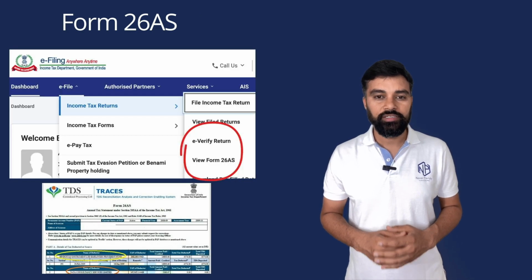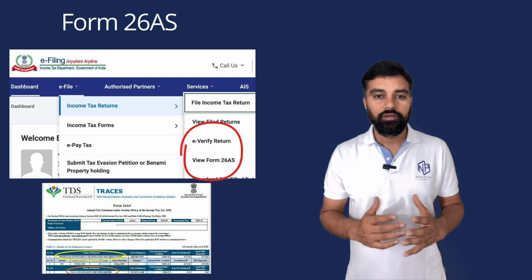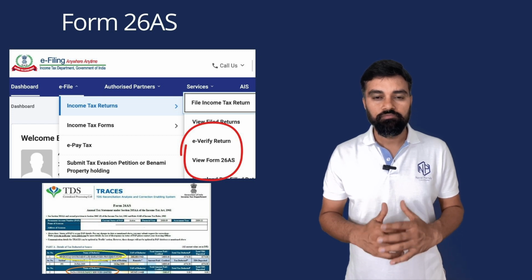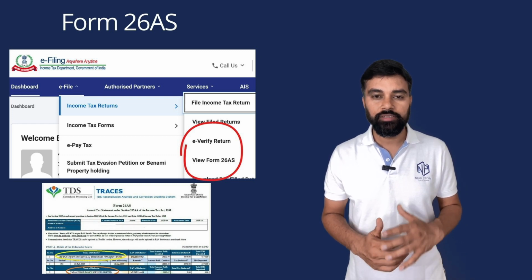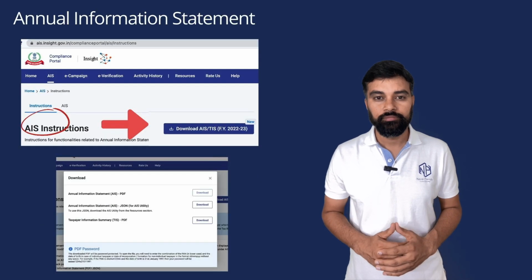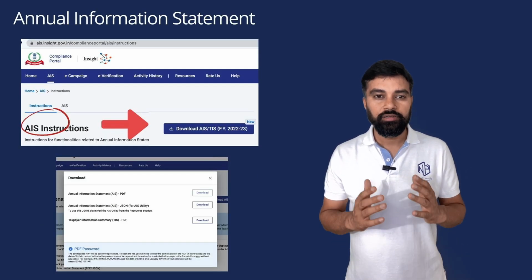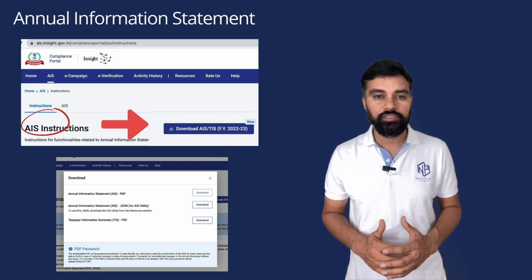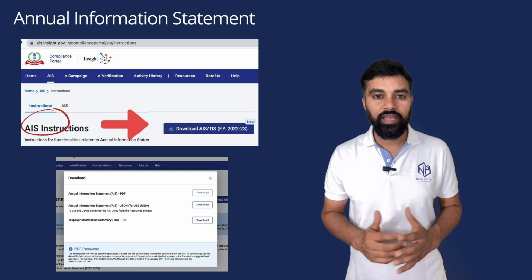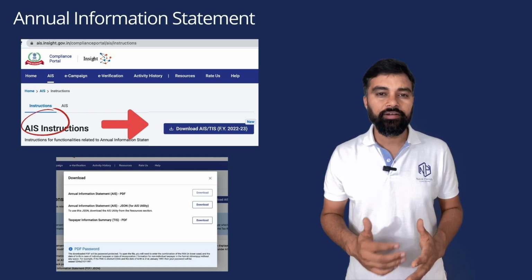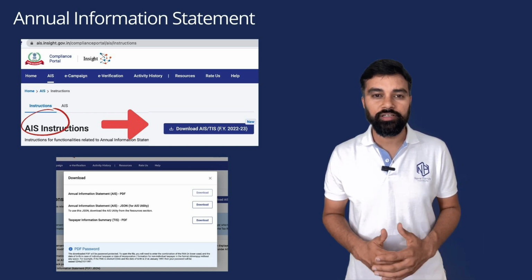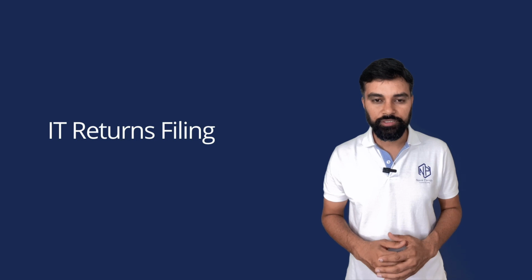So what is Form 26AS? This has complete details of all the deductions that anyone has done, TDS, basically tax deducted at source. So your employer or whoever has done it, this is going to reflect all the amounts here. AIS, Annual Information Statement, provides taxpayers a complete view of all the financial transactions that you have carried during the financial year. AIS has information such as your bank interest, dividend that you have received, security transactions, basically shares transactions, mutual fund transactions, and any foreign remittance information.